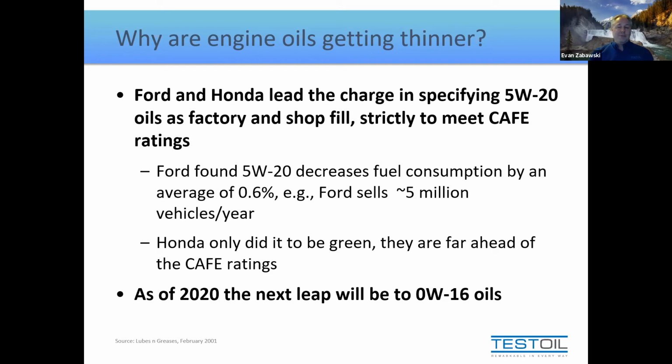And since this time, after about another 15 years, in about 2014, 2015 model year, you see a lot more vehicles switched over from 5W-20 to 0W-20. So for the past about 5 model years' worth of years, we've seen more and more of industry switching to zeros. And again, the big driver here is all about fuel efficiency.